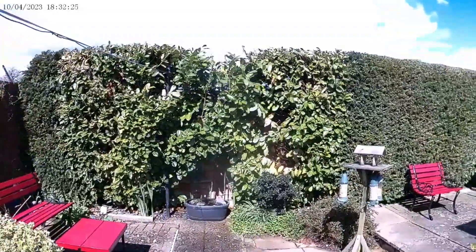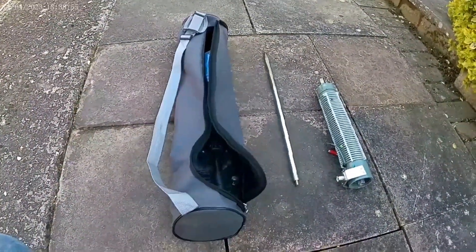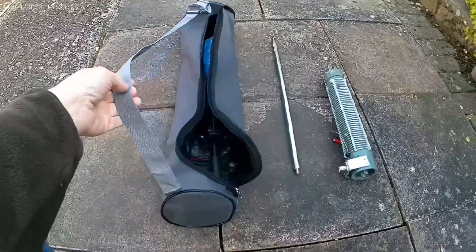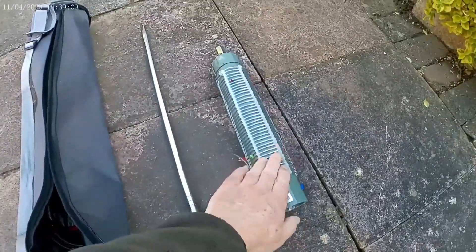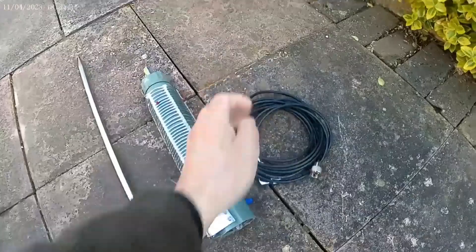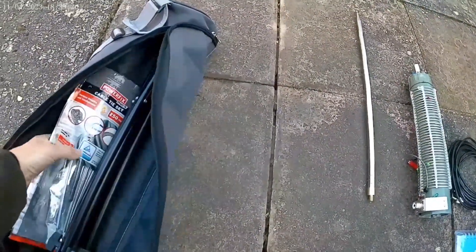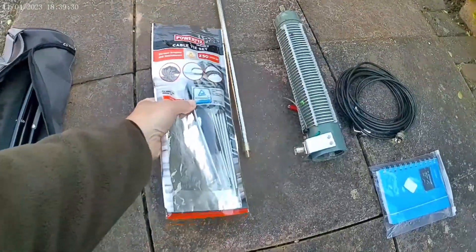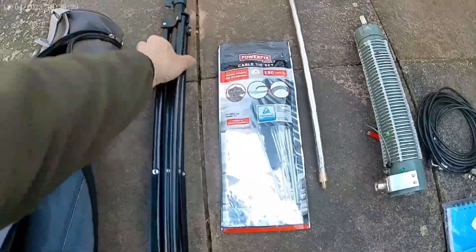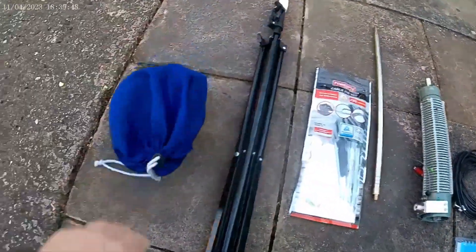I thought I'd show you my portable aerial system for when I'm doing ham radio. The aerial system will go in this yoga mat bag. In the bag I've got the loading coil — which is my old one — a telescopic aerial, coaxial cable, a notebook, tent pegs, the tripod, and also the counterpoise. That's basically my kit and the bag is essentially empty.